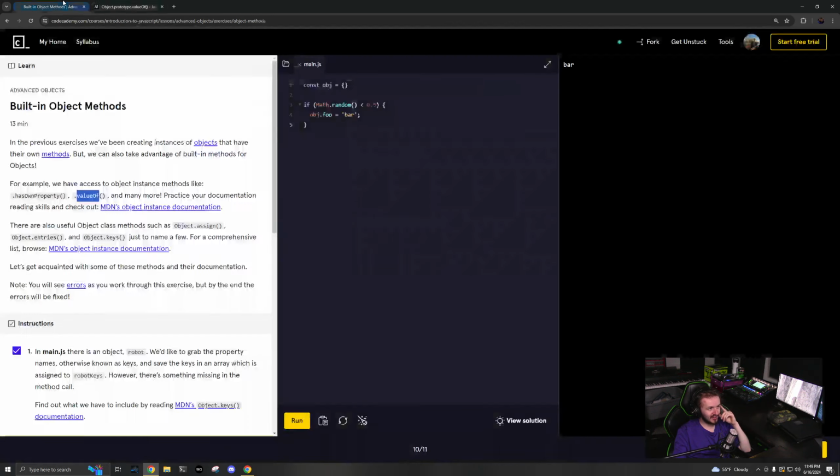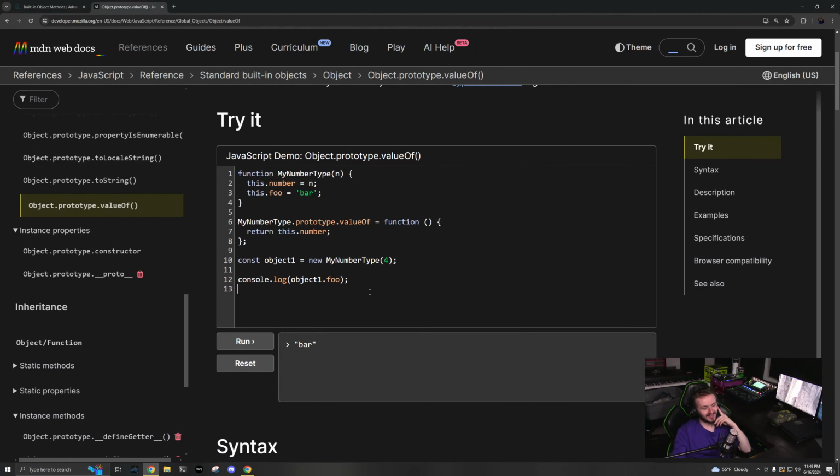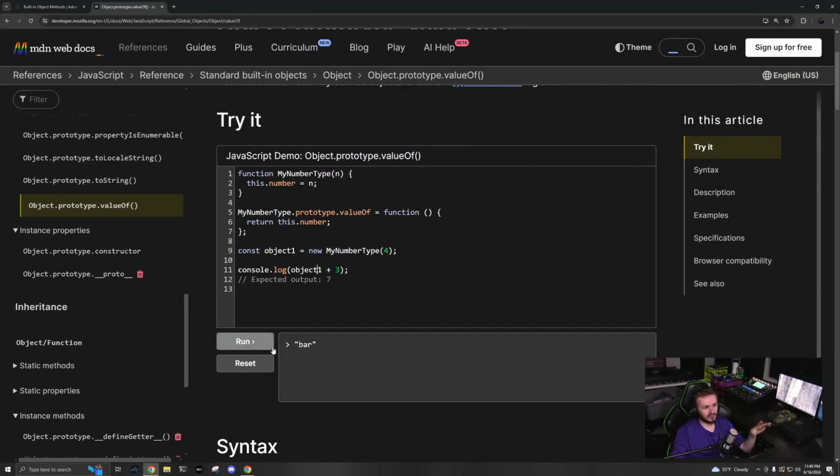So anyway, yeah, you've got that, which is a thing. Yeah. Huh. So I'm going to explain what just happened. Okay, so if I log object1 plus 3, it's going to be 7 because valueOf object1 is 4. And if I log object1 as a number, it's going to be 4. It's going to recognize that as being 4, which just forces it. It's the same thing as the bang operator. Bang is converting into Boolean. That converts it into a number. So this evaluates to 4.